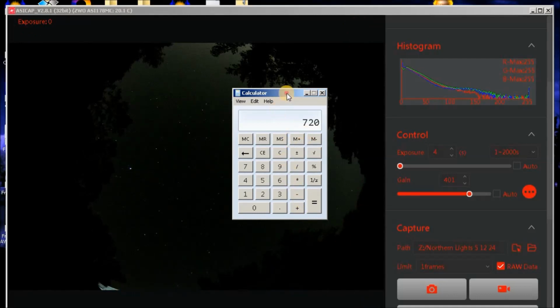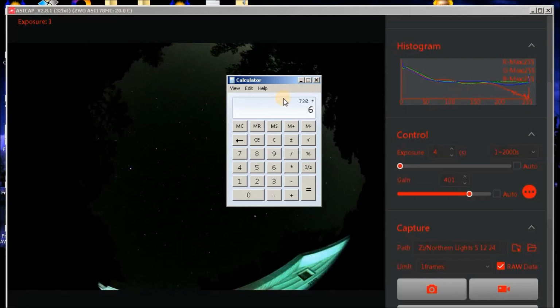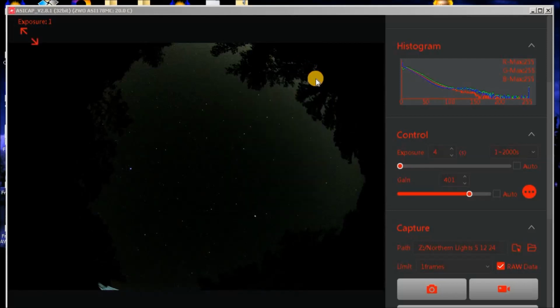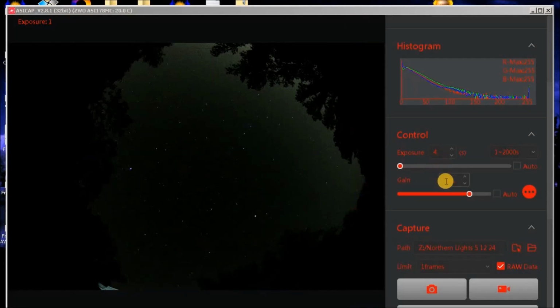That's really not bad. If I wanted to go, say, 6 hours, make a big night of it, 4,320 megabytes, so close to 4 gigabytes. That's doable. But since a little over half an hour gave me almost 10 gigabytes, I would be looking at nearly 20 gigabytes per hour to do this, and that's at this raw 8 setting.